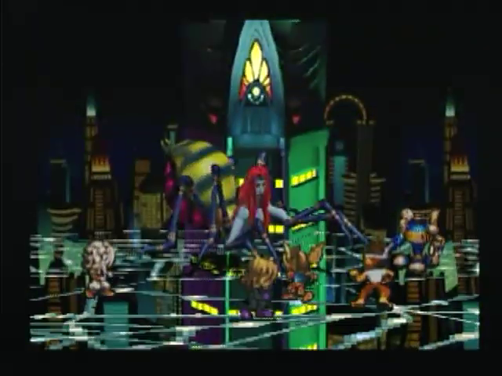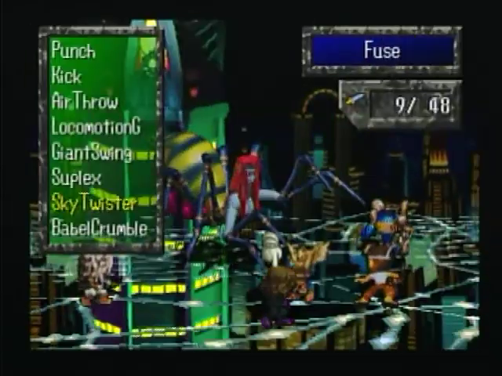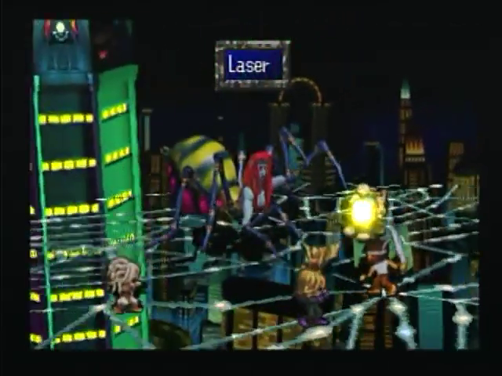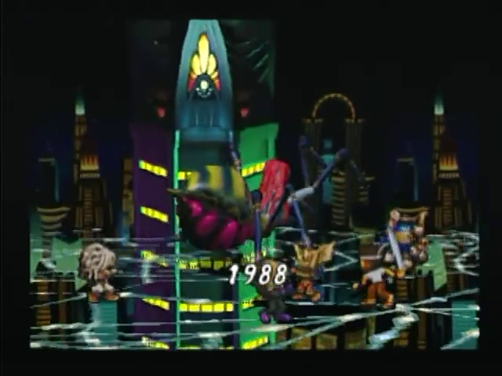So, I think for fun, what we're going to be doing is, let's use Bright Fist, because Bright Fist does combo well. And we might be able to learn something new with Alkaiser, which is never a bad thing. Because Alkaiser is cool. And let's use Implosion, because Implosion actually combos pretty well. Oh, there we go. Laser once again, hitting the Spider Woman. Oh, and she's dead. Look at that. That was pretty easy, huh?